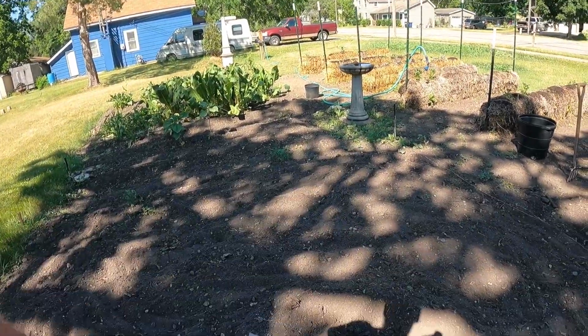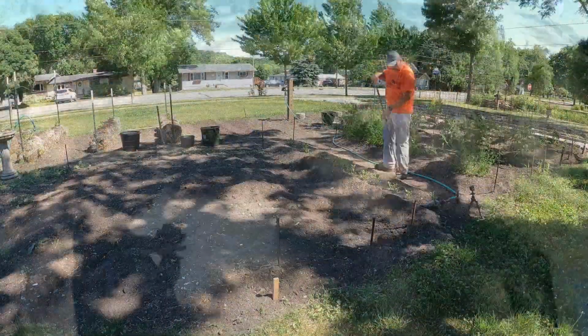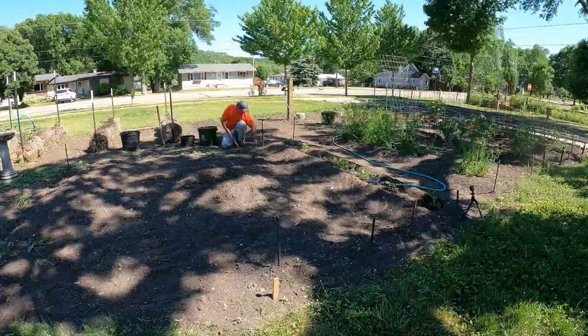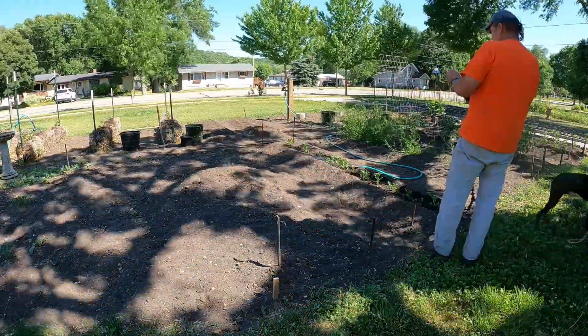Yes, it's time to plant the pumpkins. You wanna plant pumpkins in June, but last year we had 15 pumpkins. So same spot this year. Here we go. And just like that, the pumpkins are planted.